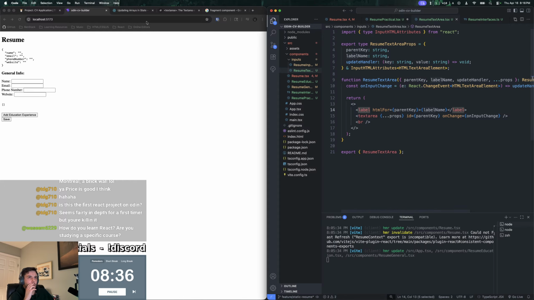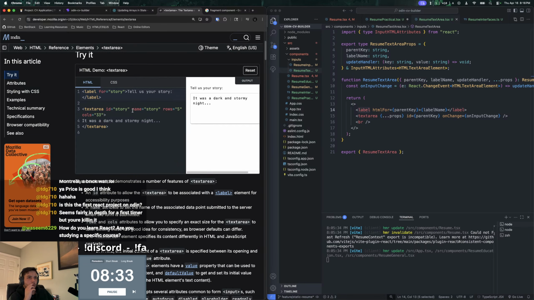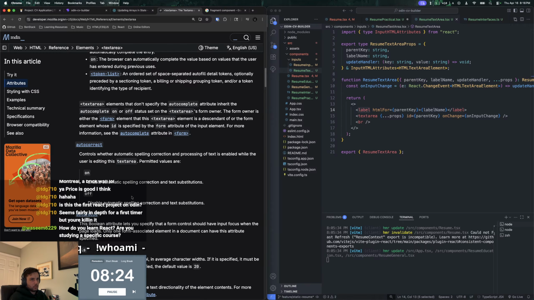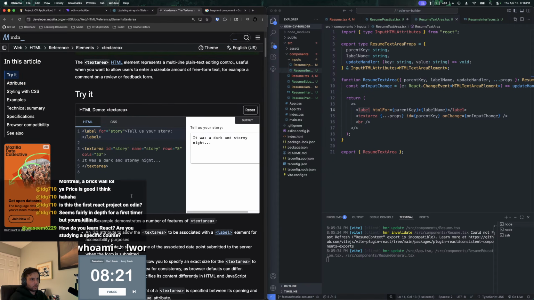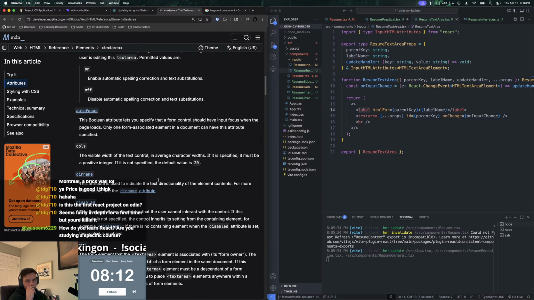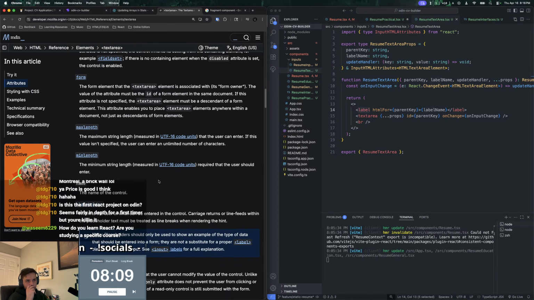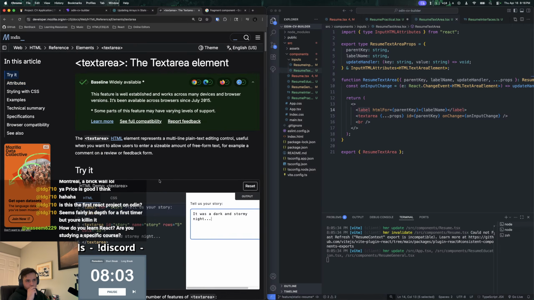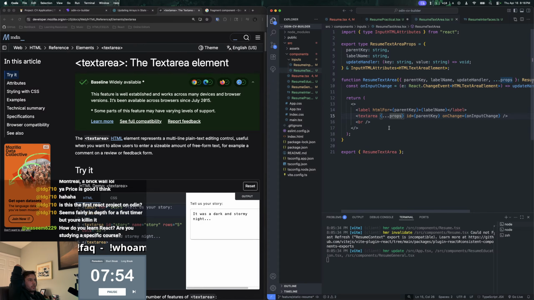Label, HTML for, parent key. Wait, is there an ID stored? Yeah, so it's still the same ID link thing. Got the props here.